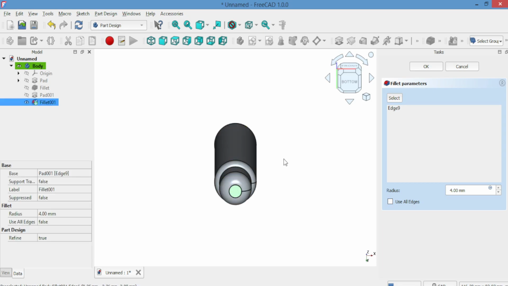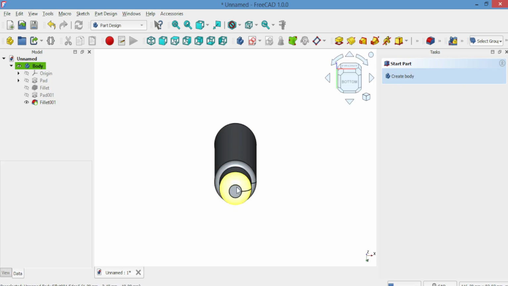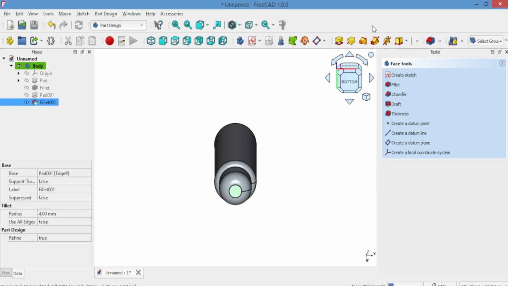Step 4. Create the screwdriver rod. Select the bottom face of the rod support. Use the pad tool once more to extrude the metal rod.